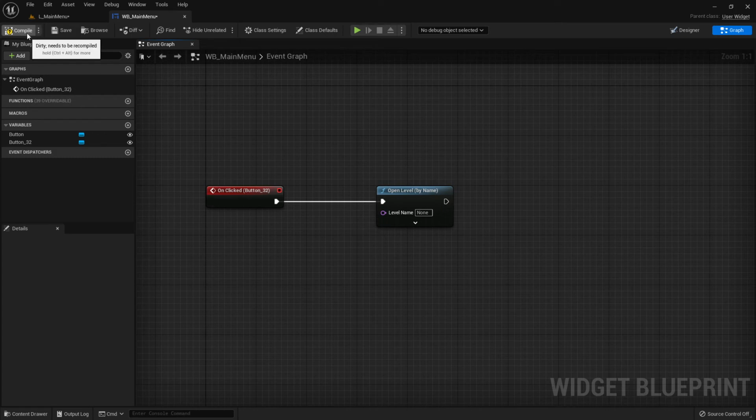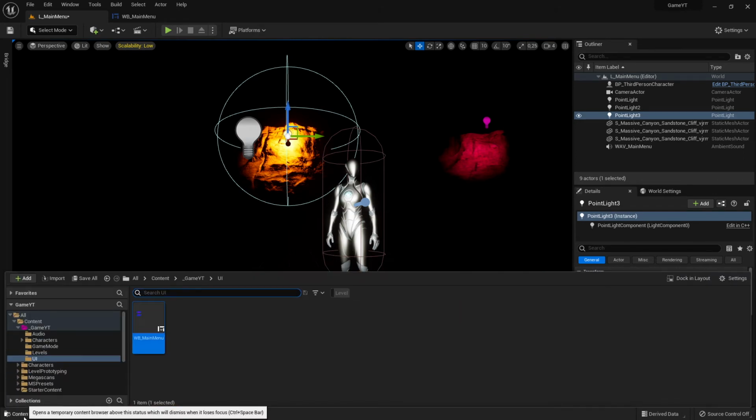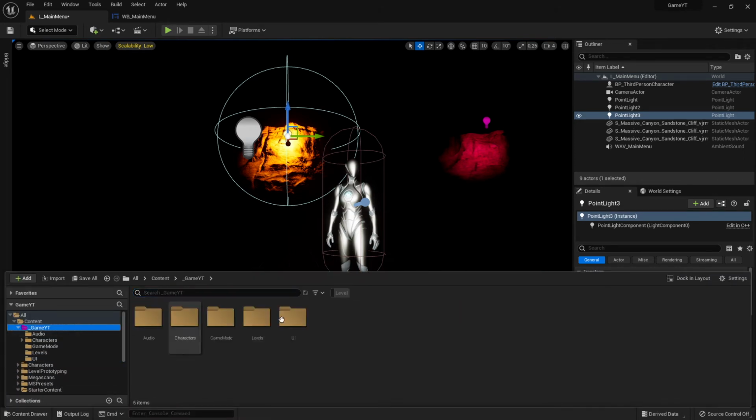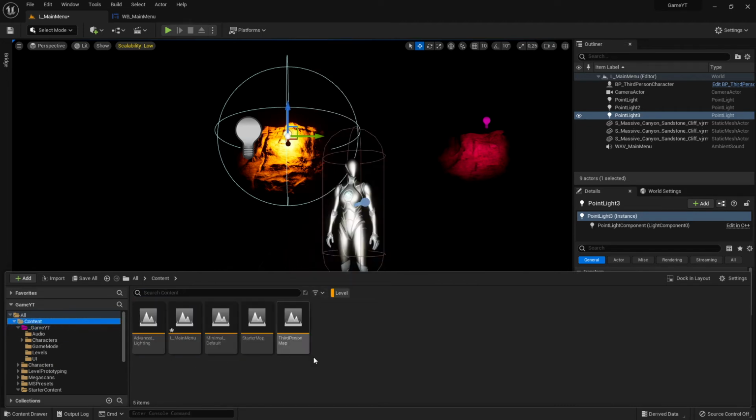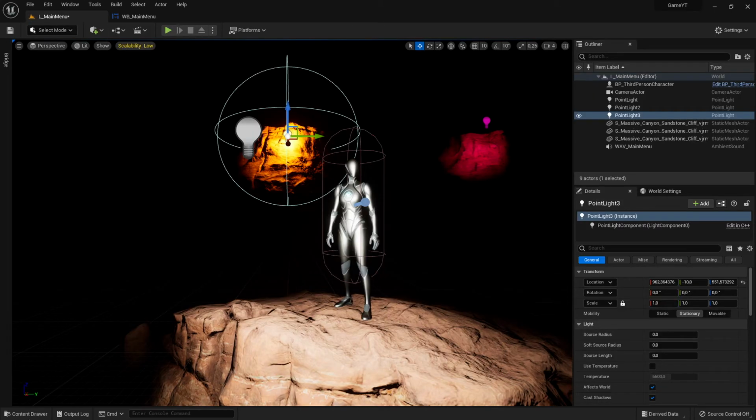So here we compile, save, but we have no level here. What does this mean? This means we have to create a level or we have to use a level. And we already have one. Let me go here, levels, click on content. We already have this third person map level. Let's select this one, for example, go to our widget and, oops, this does not work this way. I thought there is again this back arrow and I can assign it. We can make it the other way then.